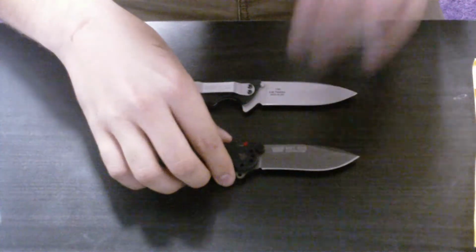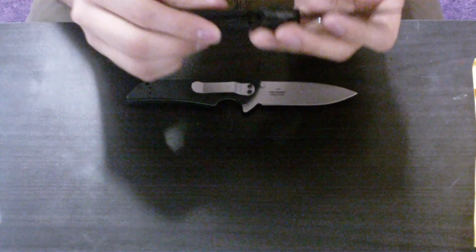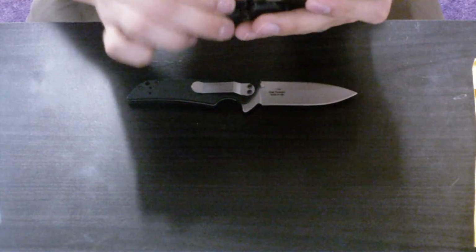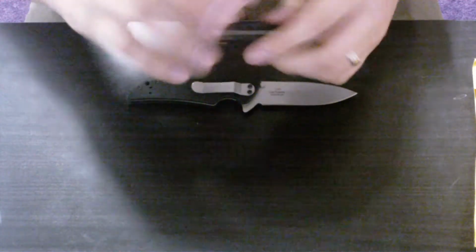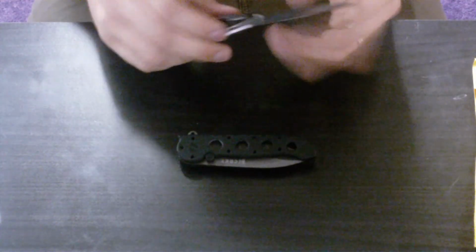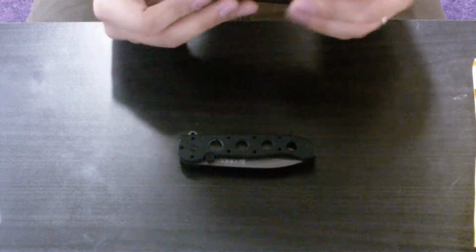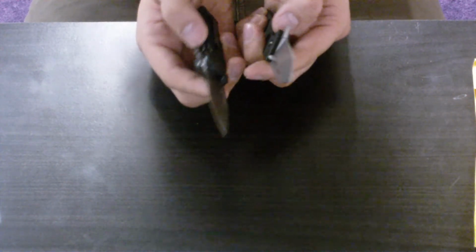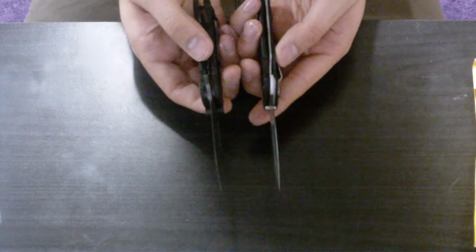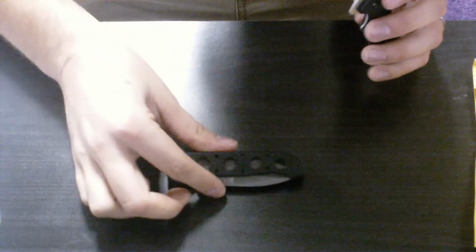The liner lock on the CRKT is better. It's got the Auto LAWKS feature, which locks that liner in. You can't pull the liner off. The liner can't fail on you without you pulling that Auto LAWKS feature and disengaging the liner lock. This liner lock on the Skyline's thinner, I think. Let me check it out. Yes, it's thinner, and the jimping is about the same. If it's better on one model, it's better on the Carson Design M21.